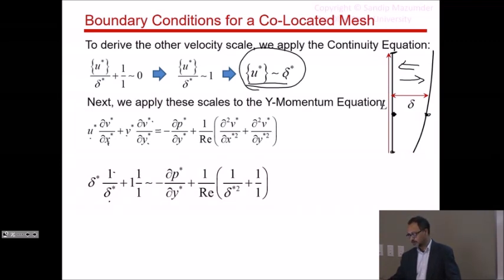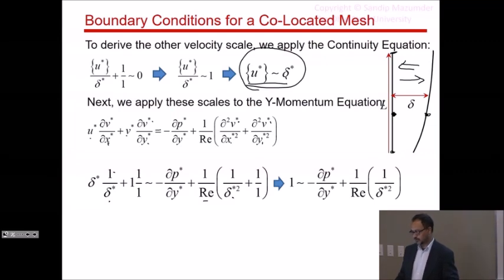Okay, this Reynolds number is Reynolds number. It's a parameter. It could be 100. It could be 1 million. I don't know what it is for my flow problem. Okay, this is 1. That's delta square. Okay, because dx is of order delta star, so that's delta star square. And then this is 1. This is 1 square, which is also 1. Okay, so plugged in all these numbers, a couple of observations that we have.